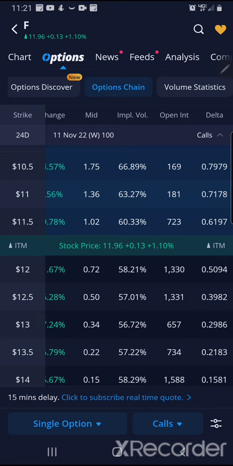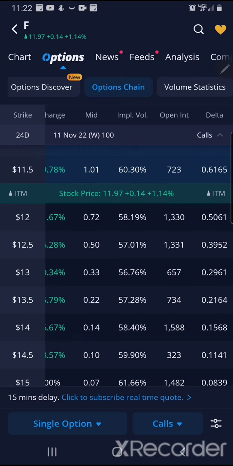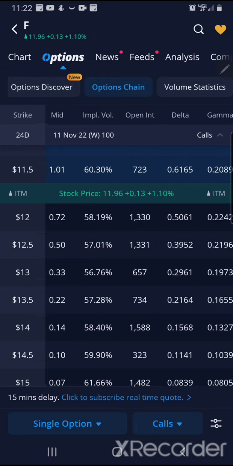So what I'm doing now to fix this situation is, I still believe Carvana is going down. They've gone up this week, and I'm losing a bunch of money in my position, but their earnings is coming November 4th, and I think that the implied volatility rising will increase the value of my put, and I'll eventually be able to get out at a better price because we'll have more volume traded on that option. So you want to look for good open interest and good volume on both your stock and your option.